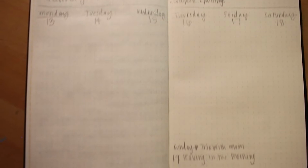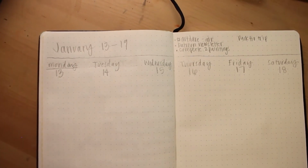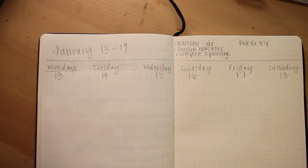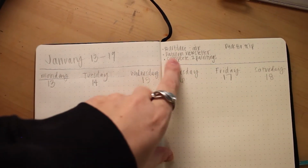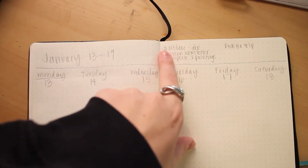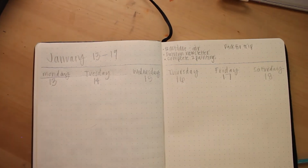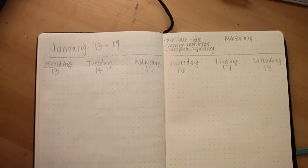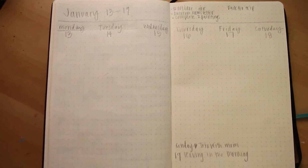Bullet journal layout for this week. I am keeping it very, very simple. Each day I'll just write out the tasks that I have for the day. And then up here at the top, I have things that I need to focus on for this week. So when I'm planning for the week, I'll know I need to add those in on a specific day.